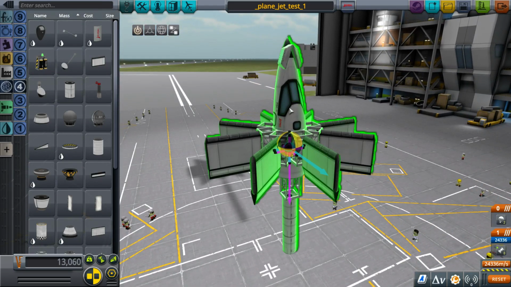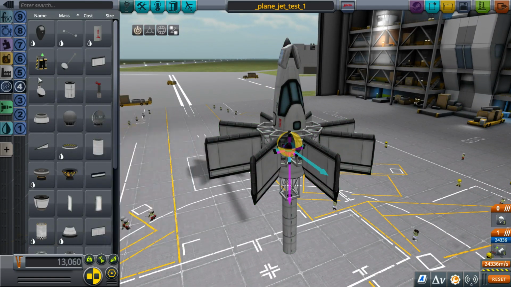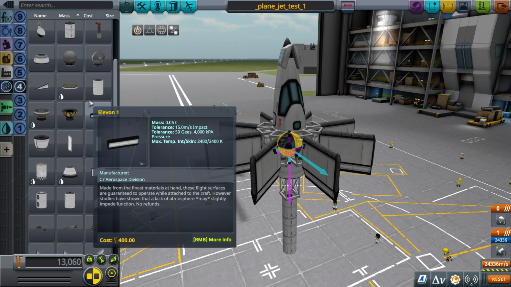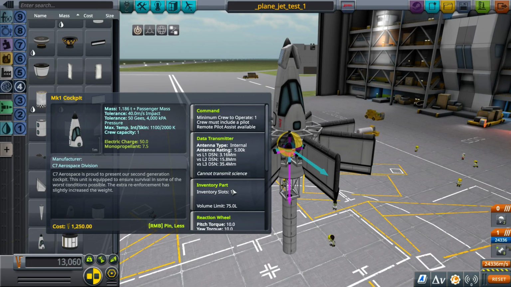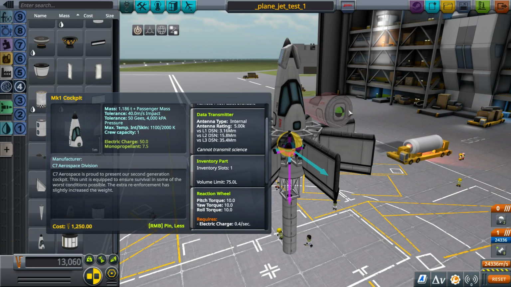And using the Mark I cockpit, it has a built-in reaction wheel, like really any cockpit.